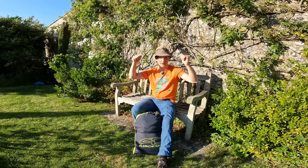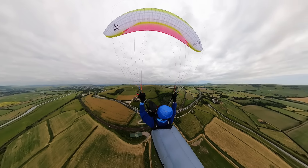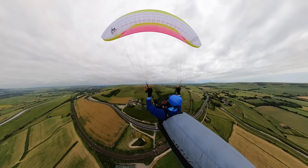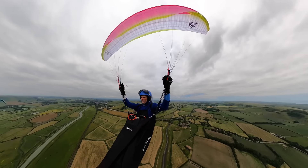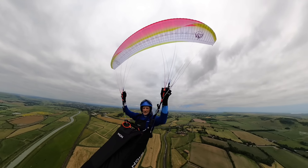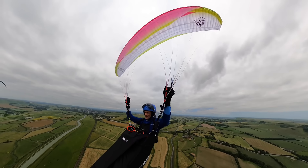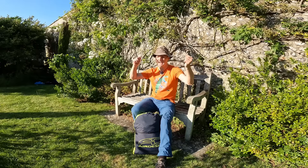On the rear risers, there's a good connection to the glider — you have a good feeling through them. It does vary with gliders; some feel very light and a bit vague, and some are very heavy and stiff. With the Volt 5, the pressure is moderate, just slightly on the firmer side. They're certainly not very light and they're not heavy, but there's a very good connection to the glider. I felt really comfortable, even as it started getting windier and choppier, using the bar and then the rear risers. The feeling of connection works really well.